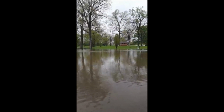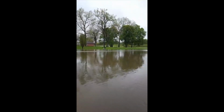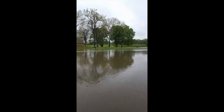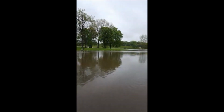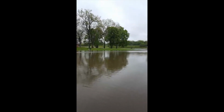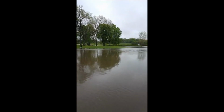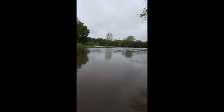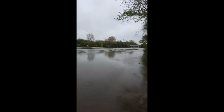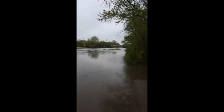Now, why is this happening? It's because of all those paved surfaces upstream, and you can actually have an impact on that. Things like trying to maintain more of that water on your own property, like by putting in, say, a rain barrel, and we have a sale coming up, put in a rain garden, even put in some pervious pavers. Things like that can make a really big difference so this doesn't happen.